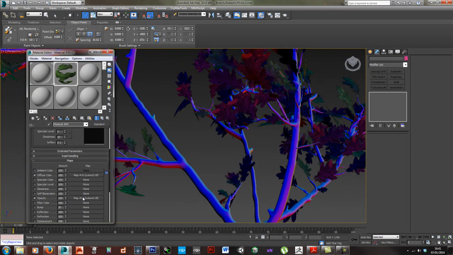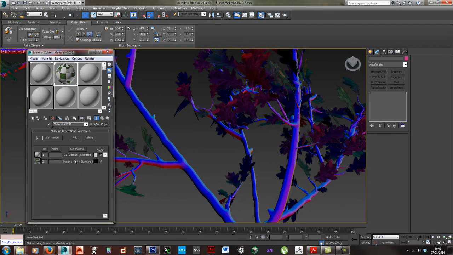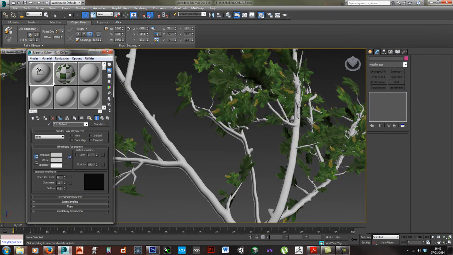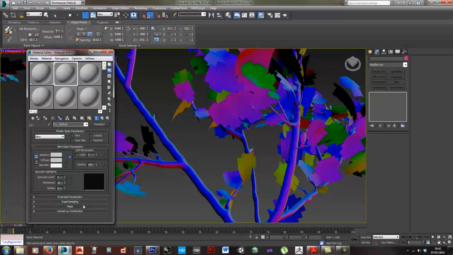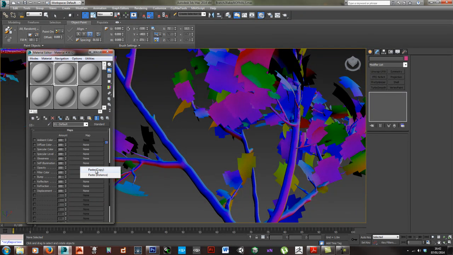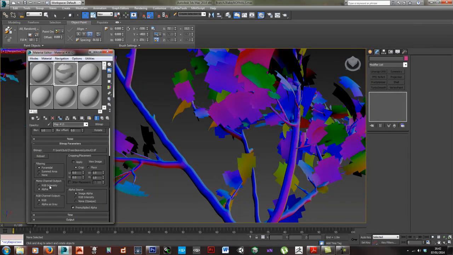So let's just copy that, and then we can put that into there as a copy, okay, and then just paste our opacity back in. Change that back to alpha.